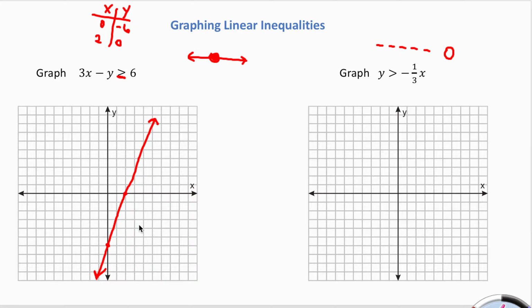In order to do that, I'm going to pick a test point. I'm going to pick this point right here anytime I can, because that means I'm going to plug in a 0 and a 0. That makes everything easy. So this is when x is 0, y is 0. So if I go up here and I make that 0 and that's 0, here's the question: is 0 bigger than 6? Is 0 bigger? No. So that's not my answer side. Shade the other side. Okay, that's how I decide.